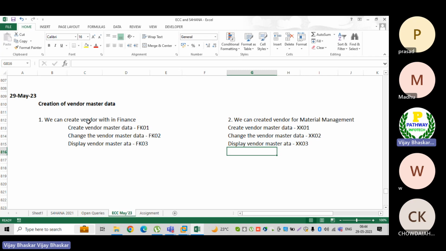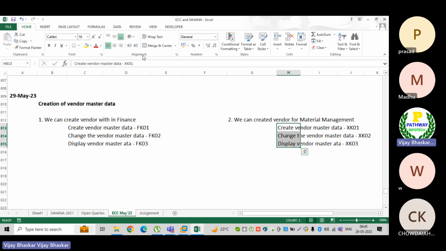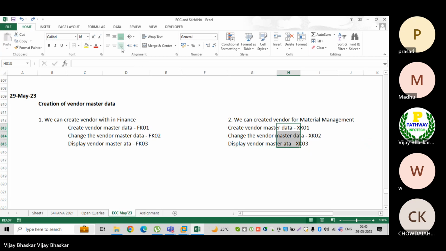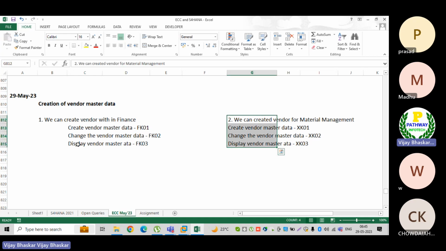Then what is the difference between finance vendor and material vendor? The purchasing organization needs to be assigned for the material vendors, but for finance vendors, the purchasing organization data is not required.